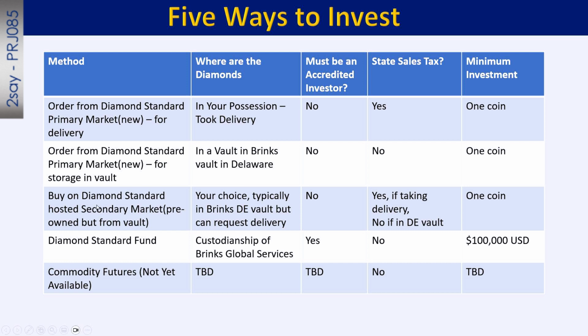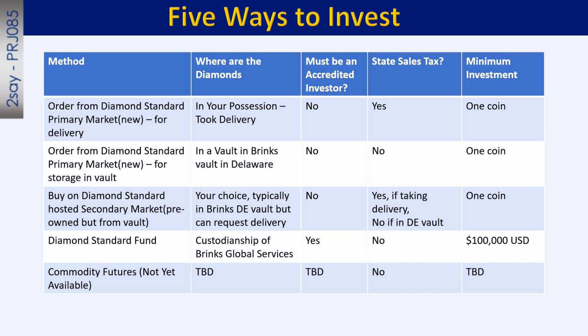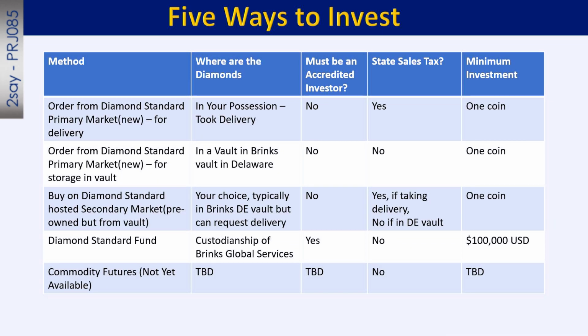The next way to do this is the Diamond Standard Fund. So this is going to be, I hate the word hedge funds, and hedge fund might have some legal meaning that I'm not aware of. But anyways, this is going to be an investment fund where you can purchase a dollar amount of diamonds, and then you own that portion of the diamonds that are in a vault in New Jersey, right? Now, they're different than everybody else's diamonds. It's a separate set of diamonds. But you would own a portion of the diamonds that are owned by the fund. Now, in this case, you do have to be an accredited investor, so you'll have to demonstrate to the Diamond Standard people that you meet the qualifications.